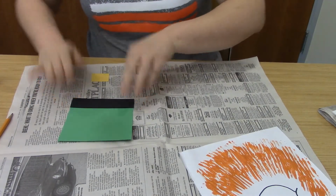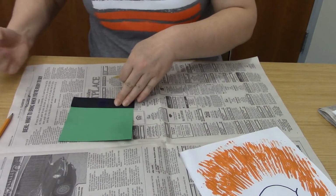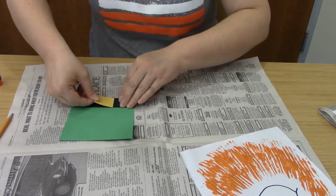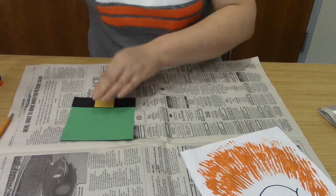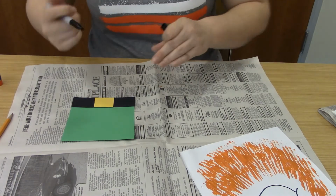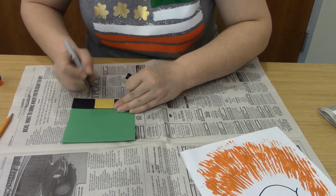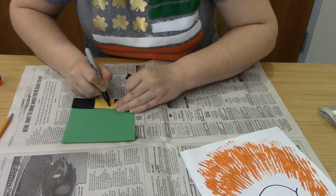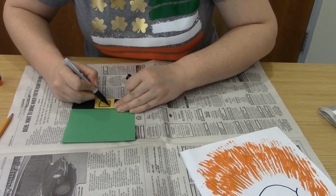It's kind of perfect. Now I'm going to glue right in the middle. I'll put my yellow square. Kind of perfect. Now I'm going to take my marker, or my dark crayon, and I'm going to draw a little square inside of this and color it in just to give it the appearance that it's like a buckle.